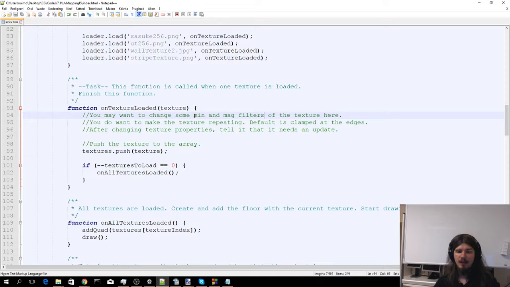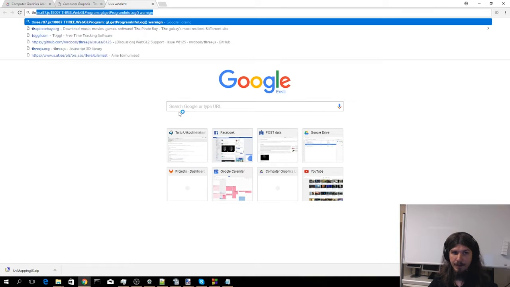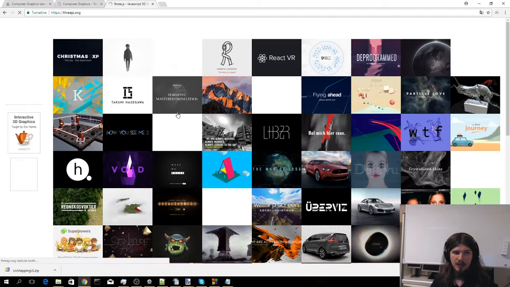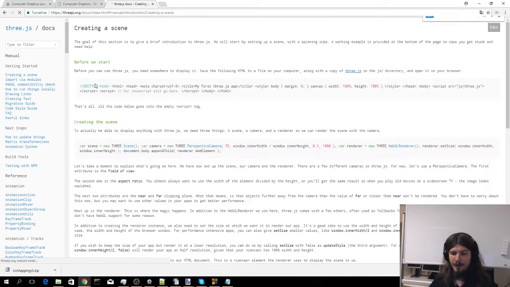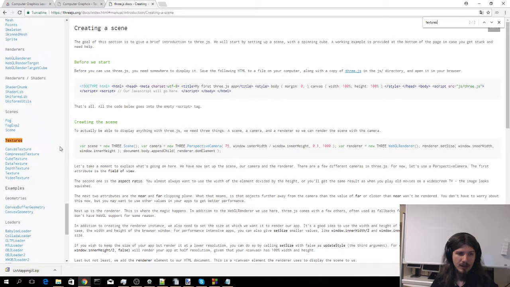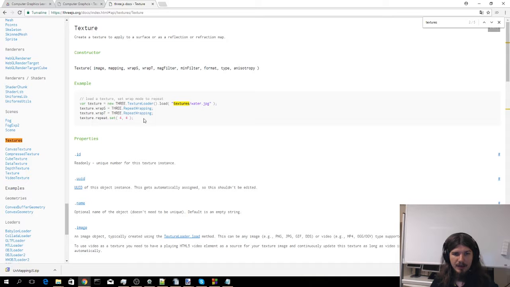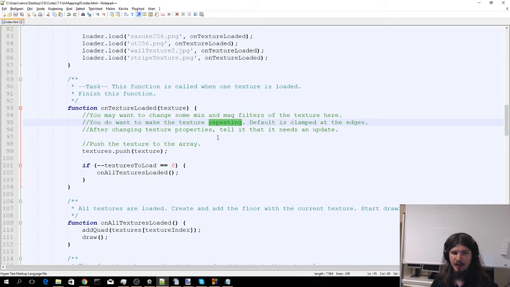Same thing with minification. So this is probably a place where we would want to go to the three.js documentation. So let's go to the three.js site, take documentation, and see what they say about textures. So texture object. And what we can see, there is the texture loader, the same thing we used here. There is this load, the file, and there is this wrapping mode.